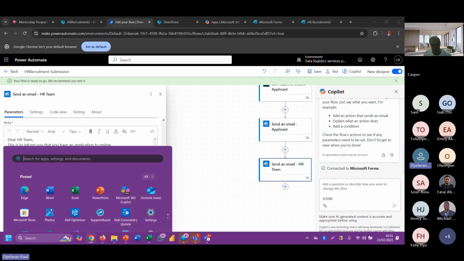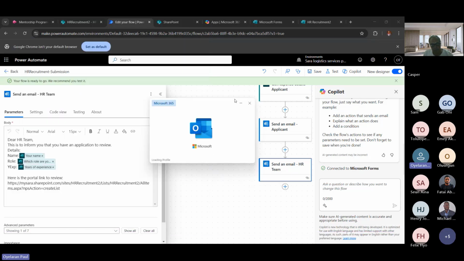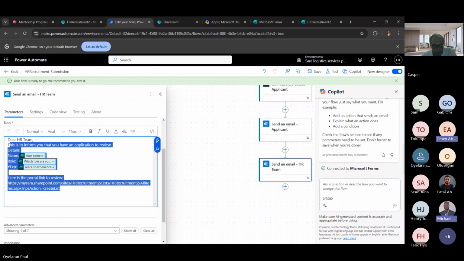So let me open my Outlook so we can try to see it too. Yeah. So my Outlook is loading. Let's see somebody fill that form for us so we can verify this email. Is anyone helping us? Maybe you can do a thumbs up. Did you get the email? Oh, great. Someone has done.